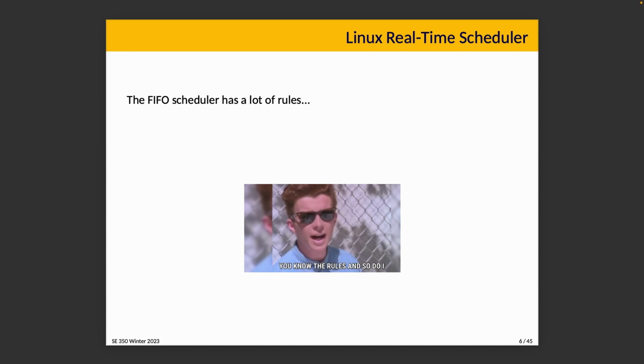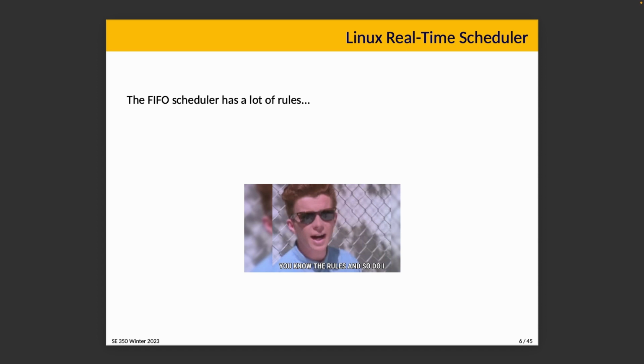If a thread is interrupted, it goes on the queue associated with its priority. And the third rule is sort of the converse of what we've just talked about, which is if a thread in the scheduling class becomes ready, and that thread has higher priority than whatever thread is currently executing, the currently executing thread is preempted in favor of the highest priority thread. If it should happen that there are two or more threads waiting at the highest priority, the one that has been waiting the longest is the one that will be chosen. Okay, so that's a lot, but the rules are hopefully relatively straightforward. The first in, first out thread that's running will only get interrupted if it has to be, and when it is, it goes in the appropriate queue.